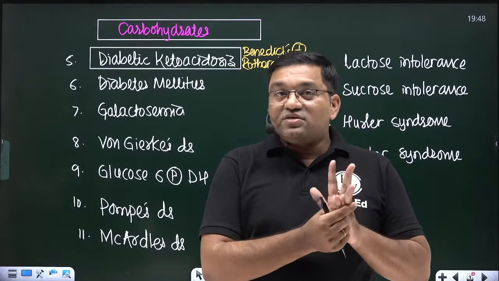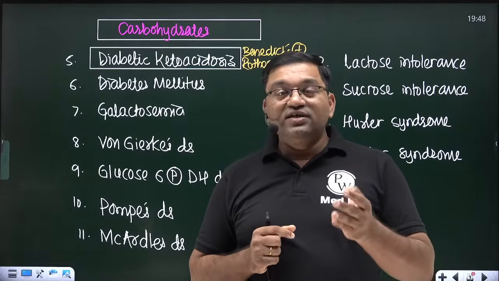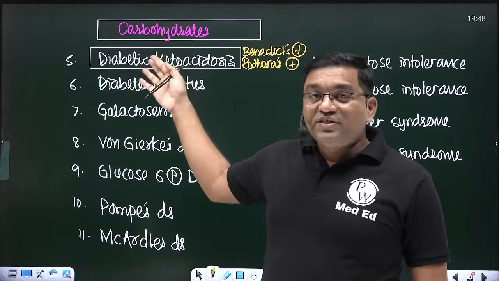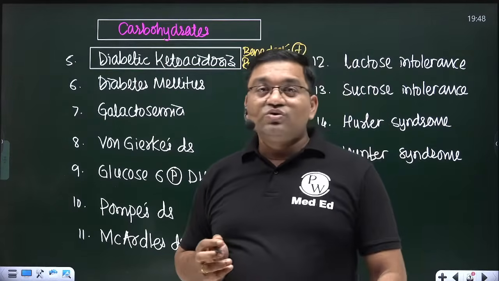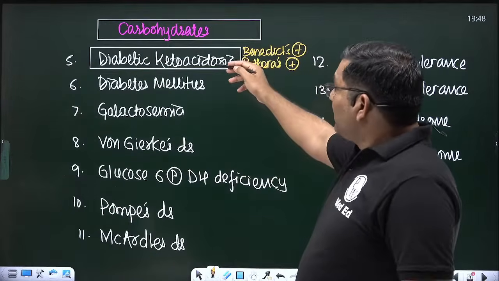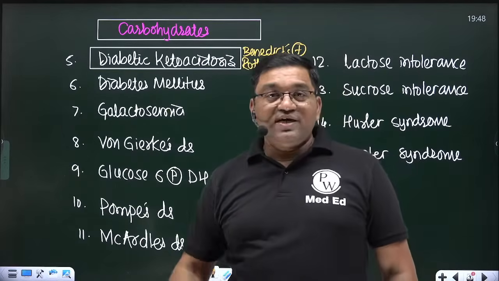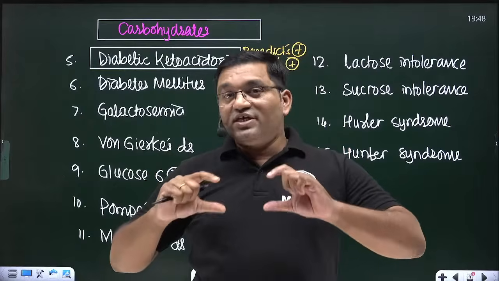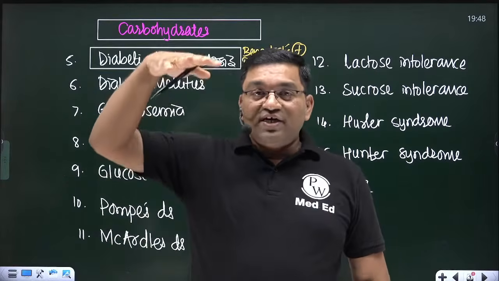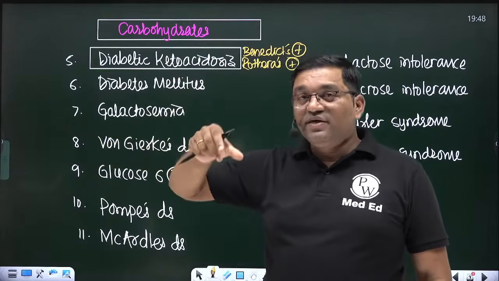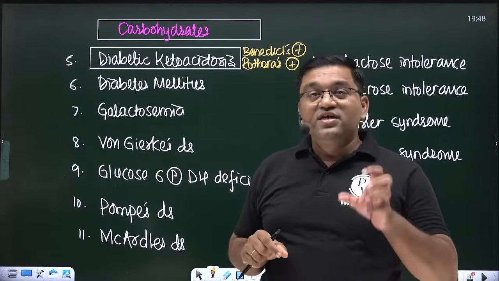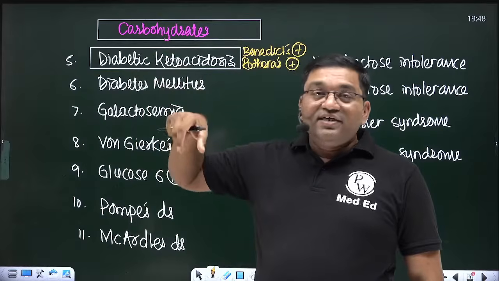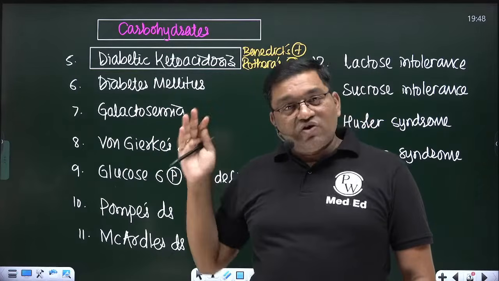As these two pathways are stimulated because of elevated levels of other hormones in comparison with insulin, there is increased glucose level that causes hyperglycemia. Because of the hyperglycemia it crosses the renal threshold, that is 180 milligram per deciliter. उसके ऊपर अगर blood में sugar गया तो it starts appearing in the urine, that is known as renal threshold, 180 milligram per deciliter. As it starts appearing in the urine, it drags water with it.